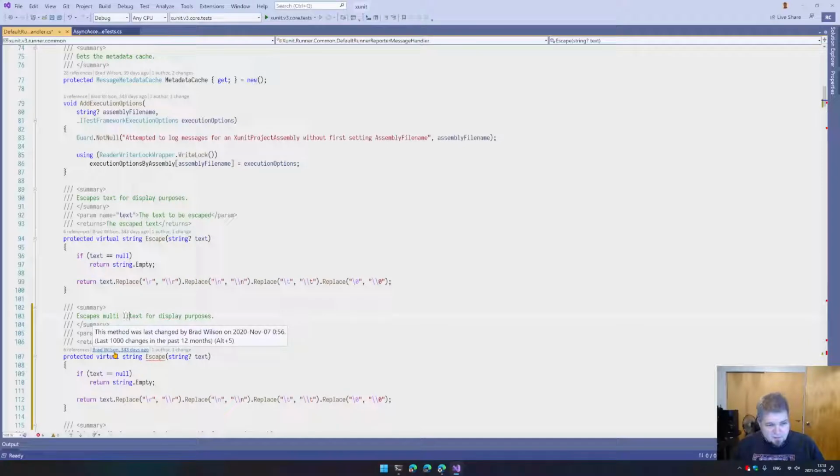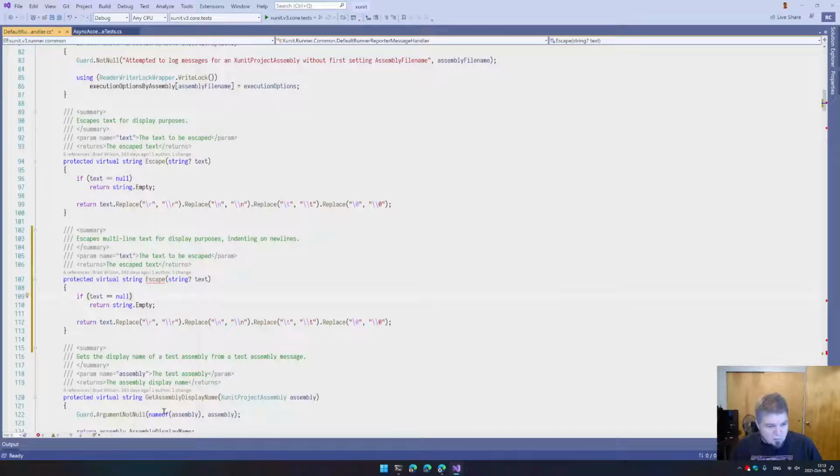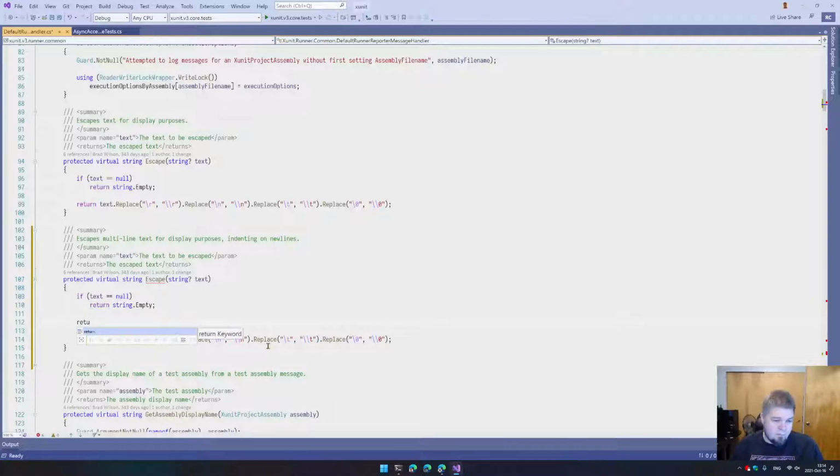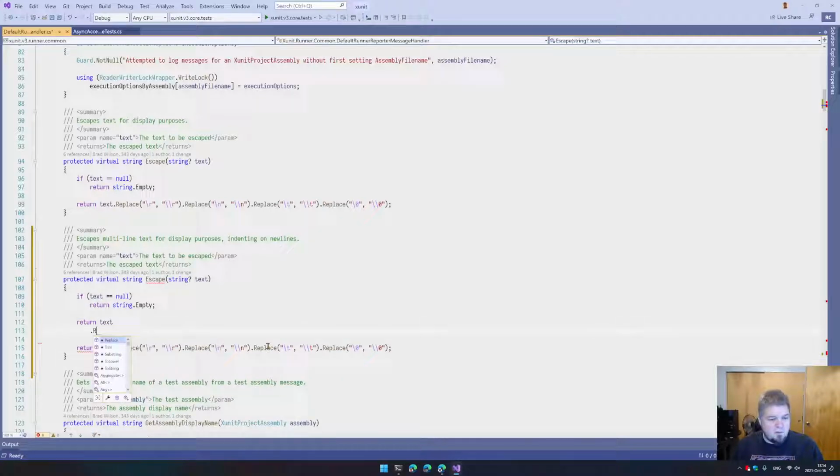Escapes multi-line text for display purposes, indenting on new lines. So I think what we want to do is, let's do this.